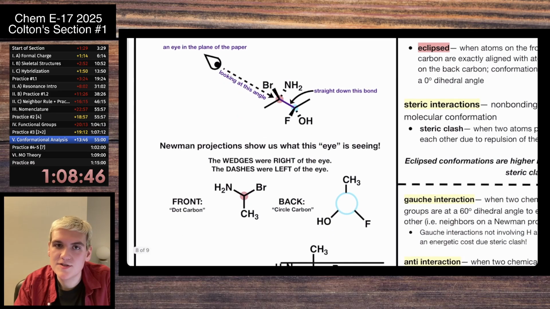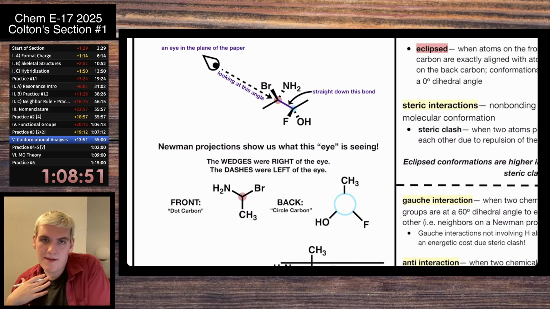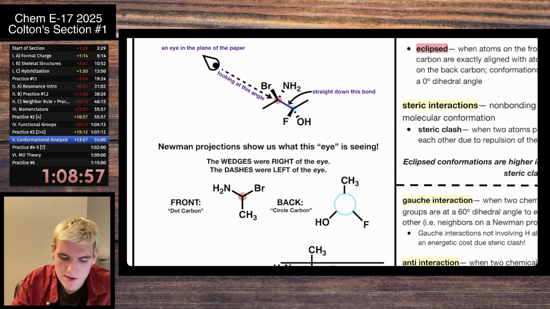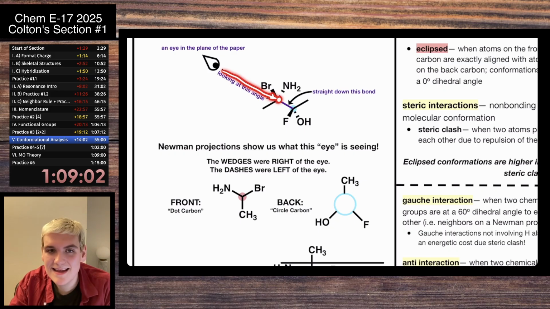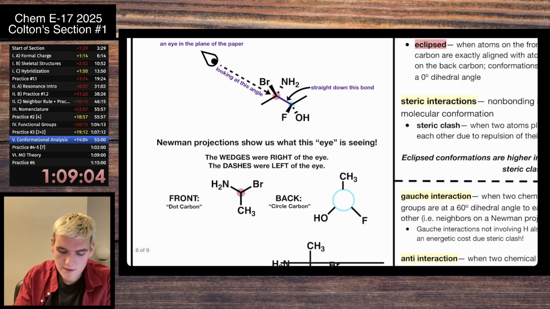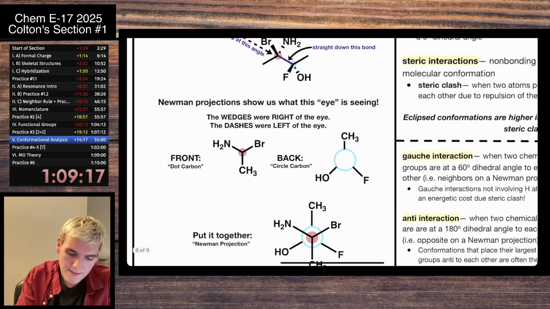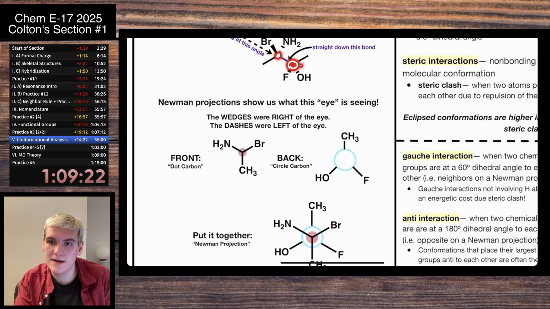And when we do that and we start to build our Newman projection, it's helpful for me at least to think about this translating into the Newman projection in a few different stages. So firstly, the carbon that the eye first hits, I like to call the dot carbon, because on a full Newman projection, one of these carbons is represented as just the intersection of these three lines, so it's kind of like a dot in the middle. And then the second carbon is represented by a circle behind it. And so I would call this the dot carbon and the circle carbon, just to think, oh, okay, this dot carbon's closest to the eye, the circle carbon is a little bit further away.